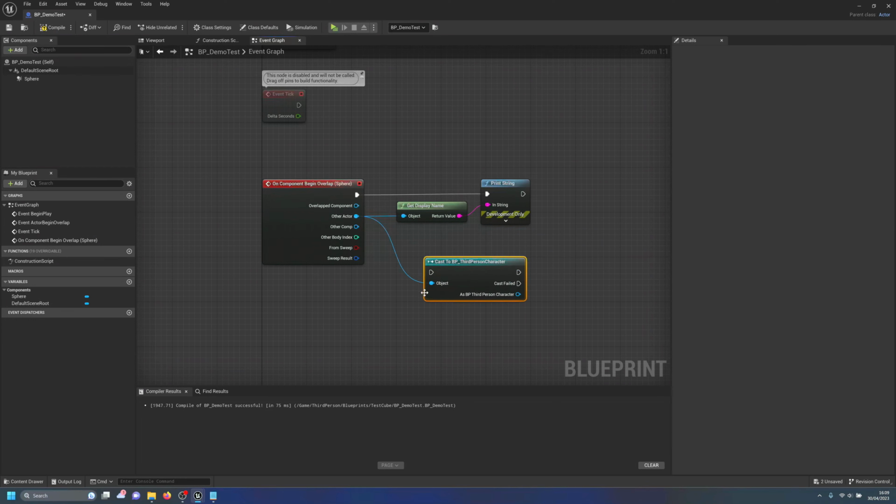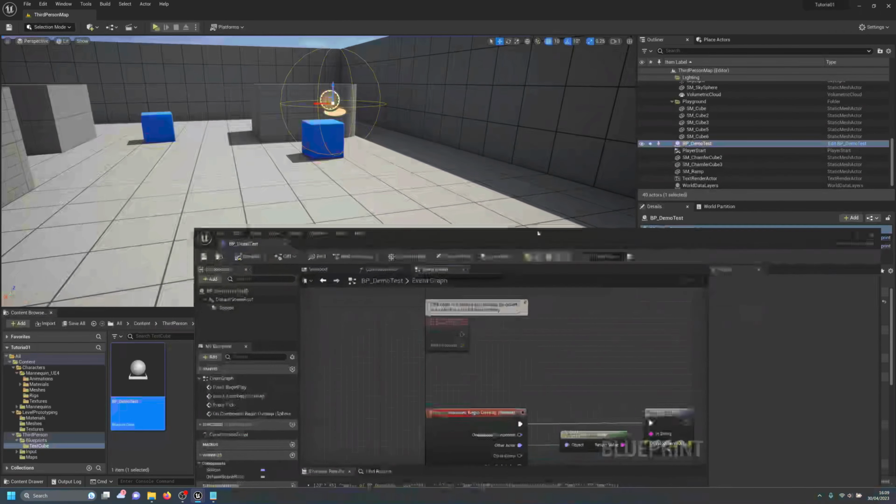Every time you cast, it consumes memory in your game. It's fine for things like widgets, or something that happens very specifically, where sometimes you do need to use it, but for the most part, especially when you're triggering events or handling health or something like this, you don't need to do this. So how would you do that?